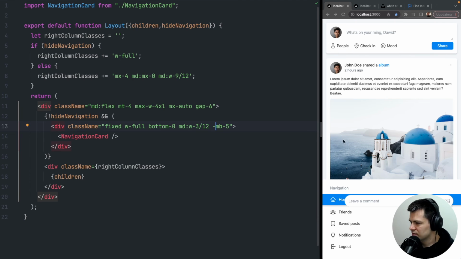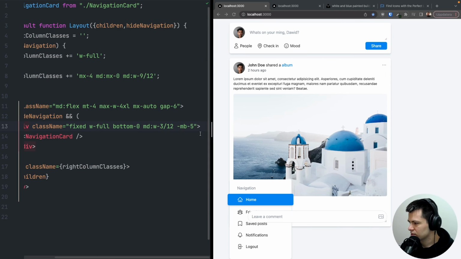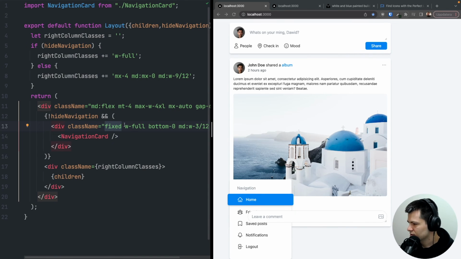But we should set it to default of 0 when it's actually a medium-sized desktop. So this fixed, it should be defaulted back to static.